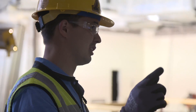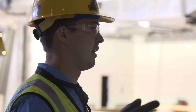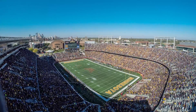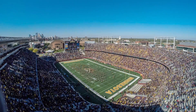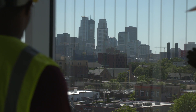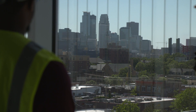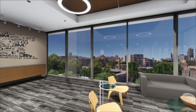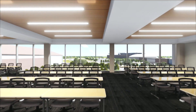It's tied into our scoreboard control room at TCF, so on a Saturday afternoon after a football win all those guys have to do is hit a button and it starts flashing on this level. Not only can you see downtown — where your goal is to end up after graduation — you can see campus and how you're getting there, but you can also look back and see all the competition venues.